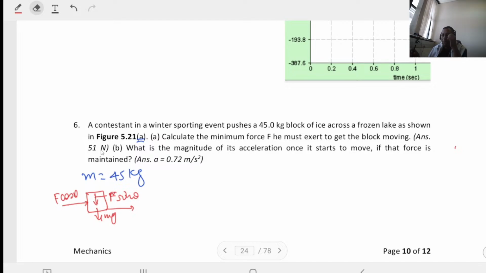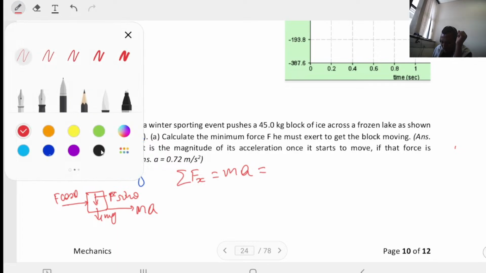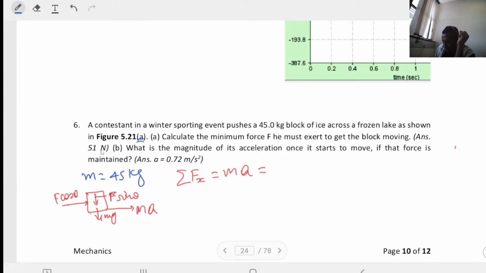However, I could push you forward. I will say for this thing to move in this direction, mass times acceleration. That's what I believe. Mass times acceleration, it's just starting to move. I will say the sum of all forces along x must equal mass times acceleration. Remember, we just want it to start moving. Therefore, I could rewrite this one. It has to balance the frictional force. Everything must balance the frictional force. Think of which way the frictional force acts. This is equal to the frictional force.